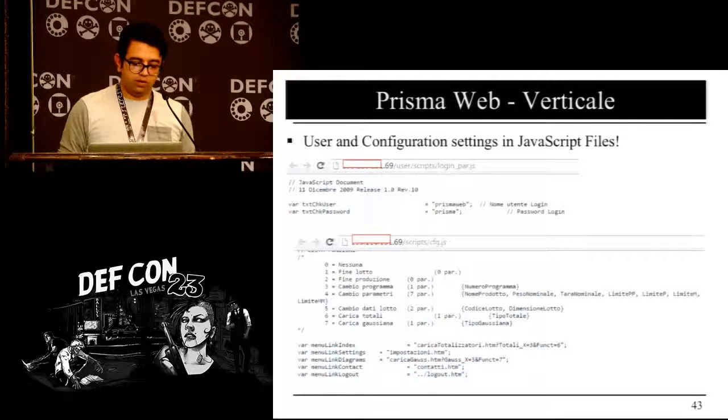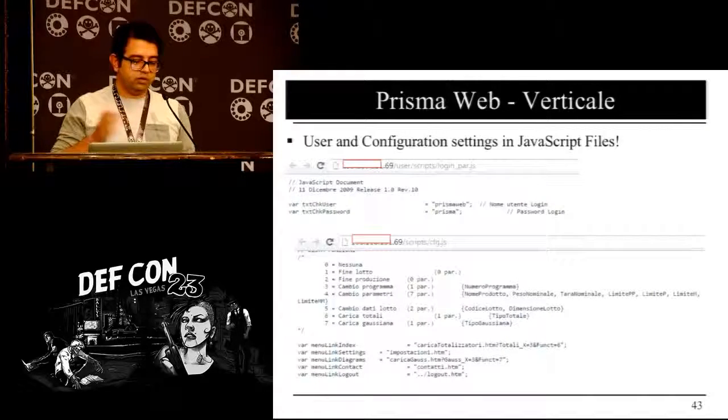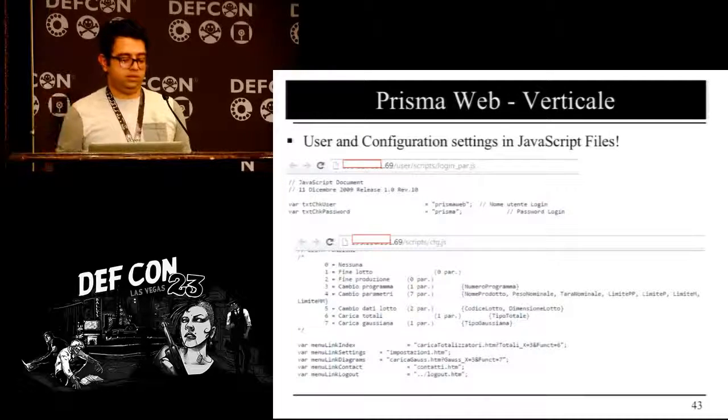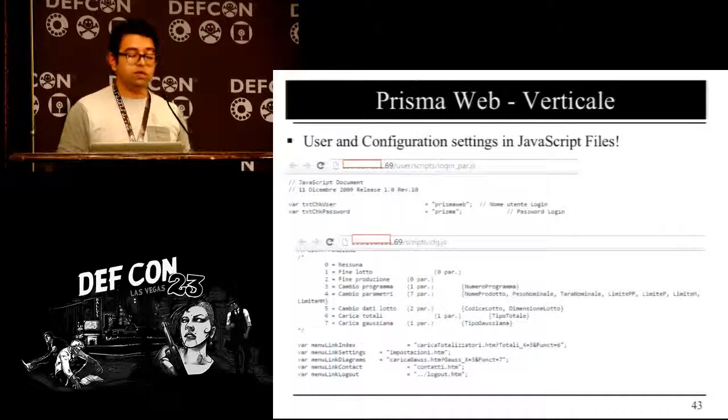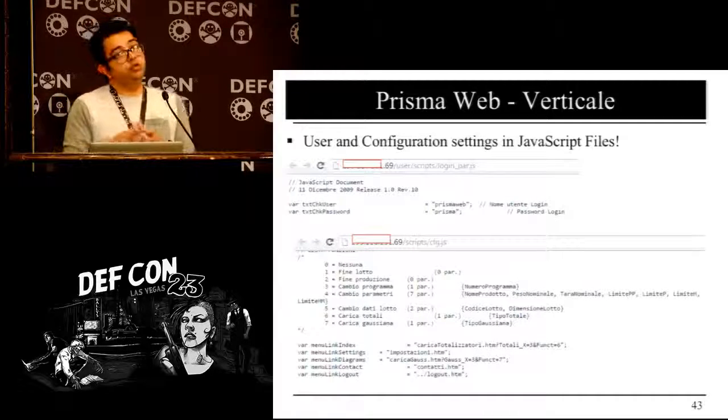If you see now, we access two specific JS files. One is login.par.js, the other one is config.js. The config.js is how it has been configured, in a simple manner. But if you look at the login.js, it says Prisma Web and Prisma. So this shows that they might be running a default password, but they are storing it in a JavaScript file. So if any SCADA administrator is going to configure a new password for it, it's still going to be present in the JavaScript file, because that's exactly how the device works.